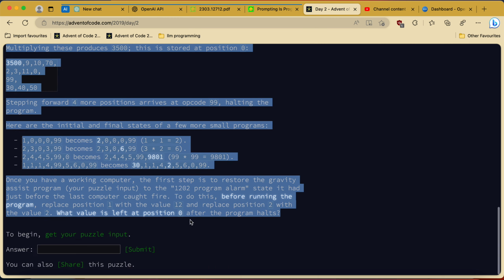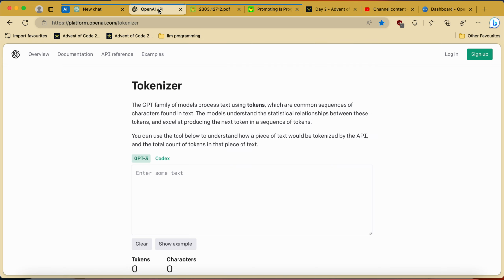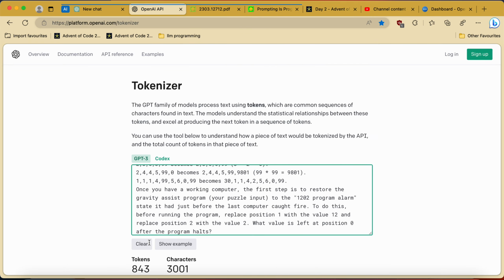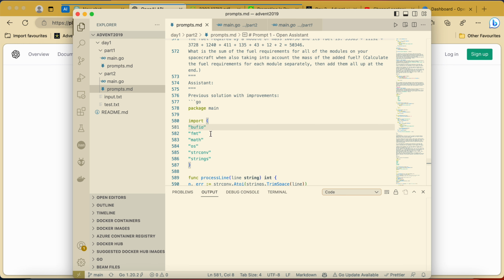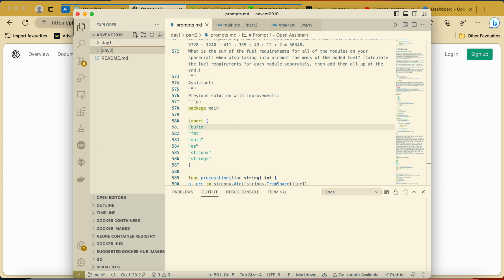Let me use only that as input, because otherwise it will be, as we talked about previously, too big, because the token size is already humongous. I don't want to create that. I want to copy this one, paste it, and rename it day 2.